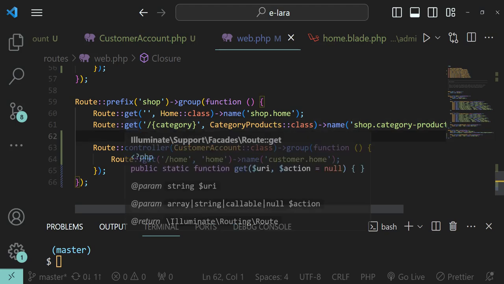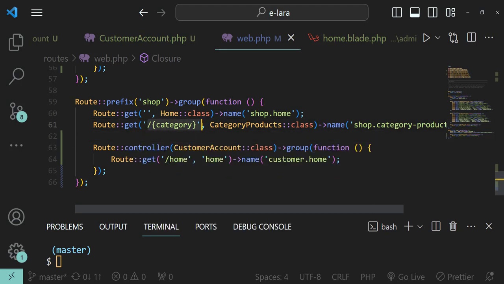Now if you notice over here, this is a more generic route compared to this /home. So this says /category, but this category is actually a variable. That means if you pass anything to this category variable, that will become its value, even if it's home. So whenever we are writing shop /home, because home can be the value of this category variable, this one takes precedence.